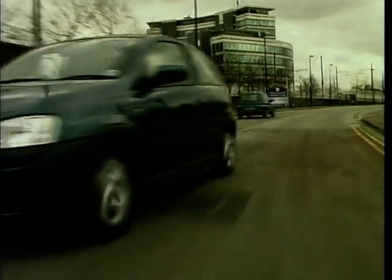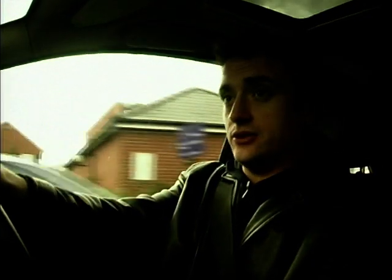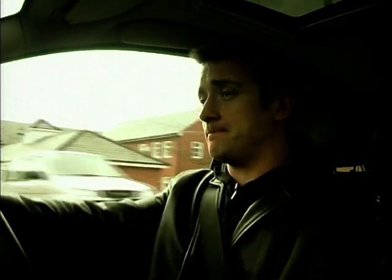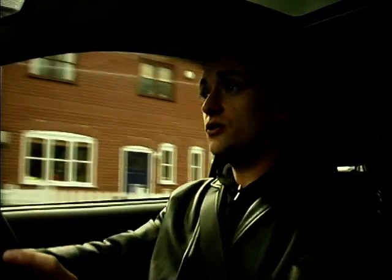Basically, it's another of these systems you slide the gear lever across into A for automatic, and it's an automatic. Or you can knock it across once, and you can move it plus or minus, it'll change up and down the gears. Honest opinion? Total waste of time! The automatic gearbox isn't particularly smooth. You'll get bored of going, ooh, first, ooh, second, ooh, first. You're not really changing gear. It's just a switch on an automatic gearbox. Sorry, Vauxhall, can't see the point. Stick to an automatic or a manual, one or the other.